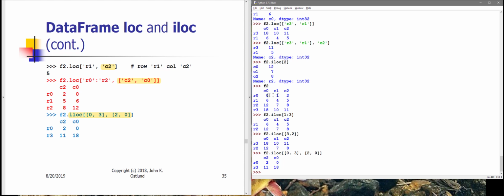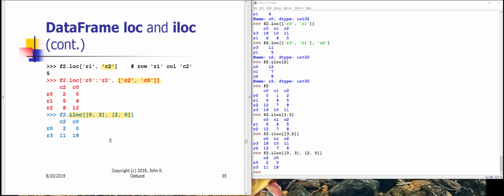Sub 0 2, all right, so row sub 0, column sub 2, that's this 2. But I'm also going to get sub 0 0, which is the 0. So that's my first row, the 2 and the 0. Then my second row is going to be 3 sub 2, which is the 11, followed by 3 sub 0, which is the 18. And so that's what I get there. In other words, I'm not getting a one-dimensional list of values. What I'm doing here is getting a two-dimensional set of the combinations of these rows and columns.